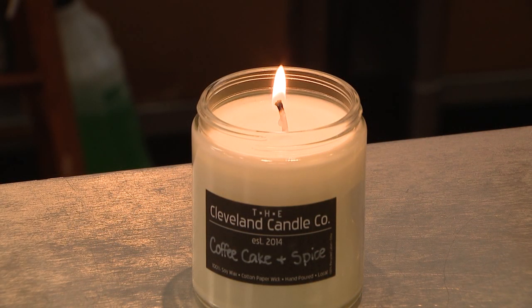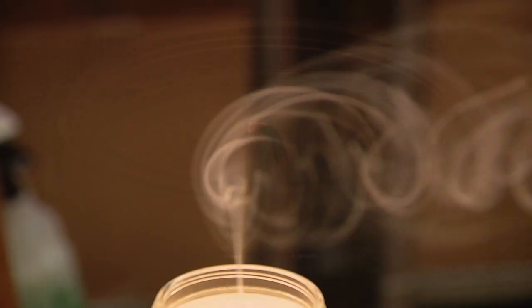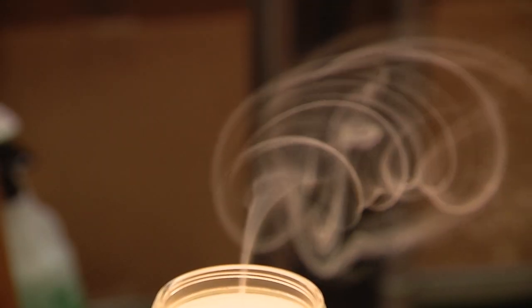The soy wax is really important. There's no additives or chemicals in it, so that's something that's really important for us.